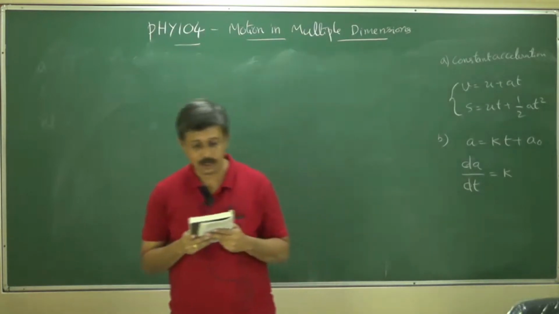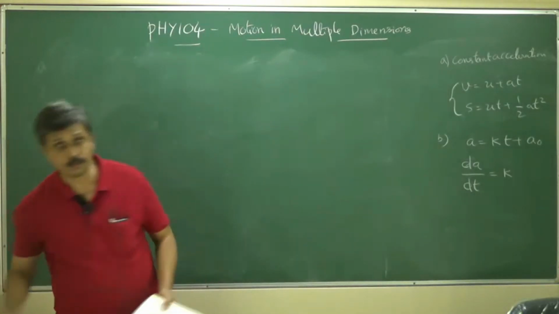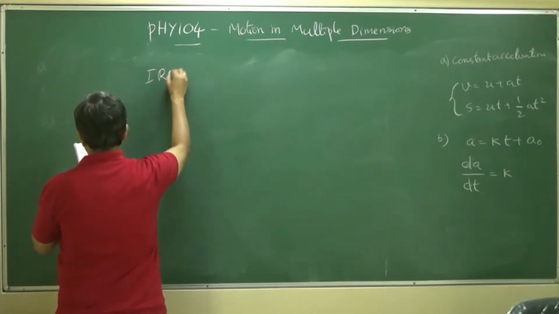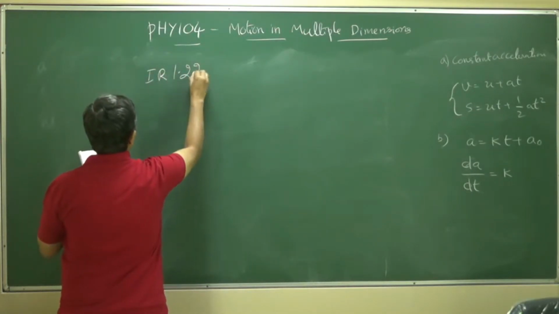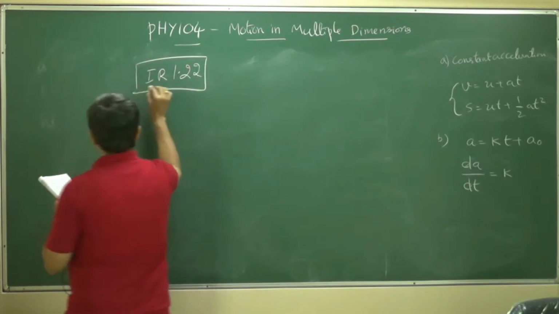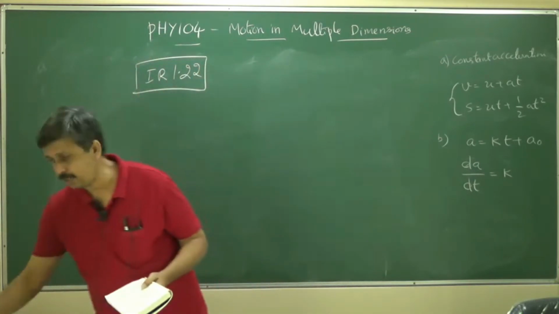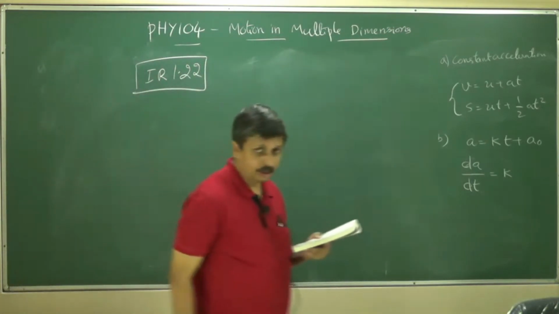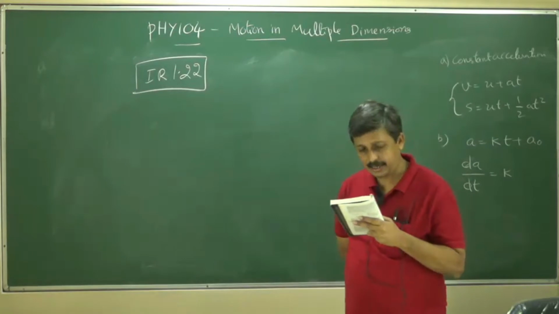Write down. Whenever I am giving an Irodov problem, I am going to write it here as the exact problem number. So you also keep it like this so that whenever you want to refer back, you can refer back to that. I will dictate the problem, take it down.